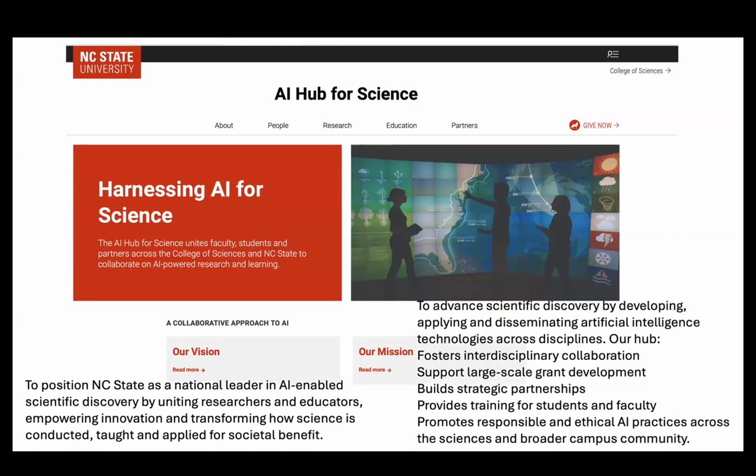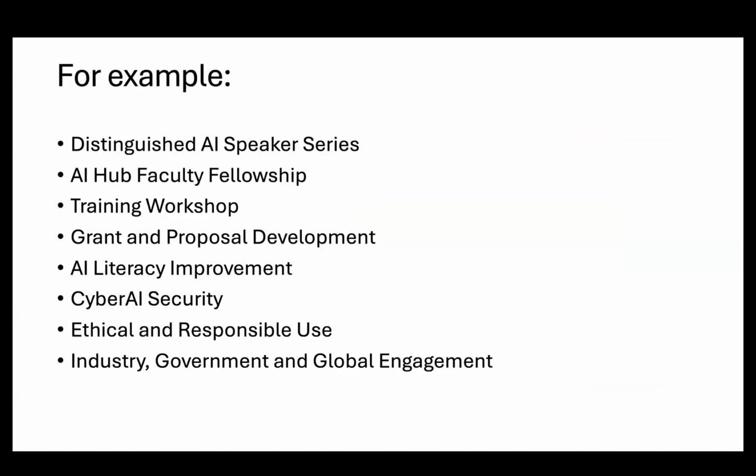And of course, we can do many things, like foster interdisciplinary collaboration, support large-scale grant proposal development and training, and promote responsible, ethical use.